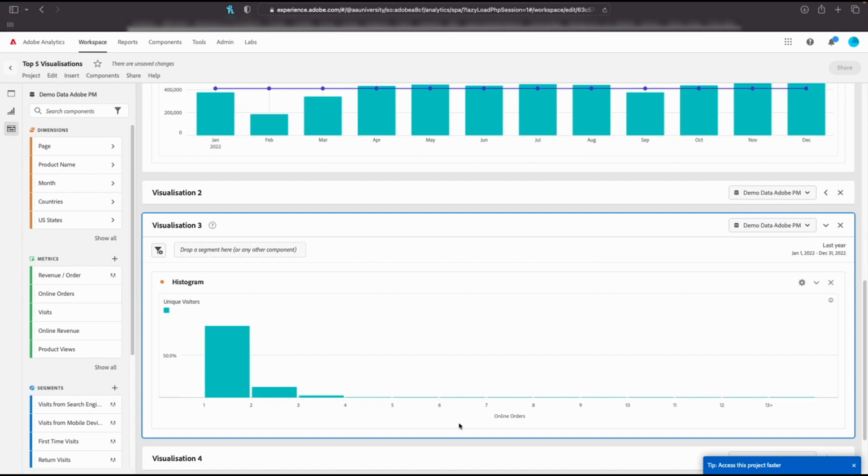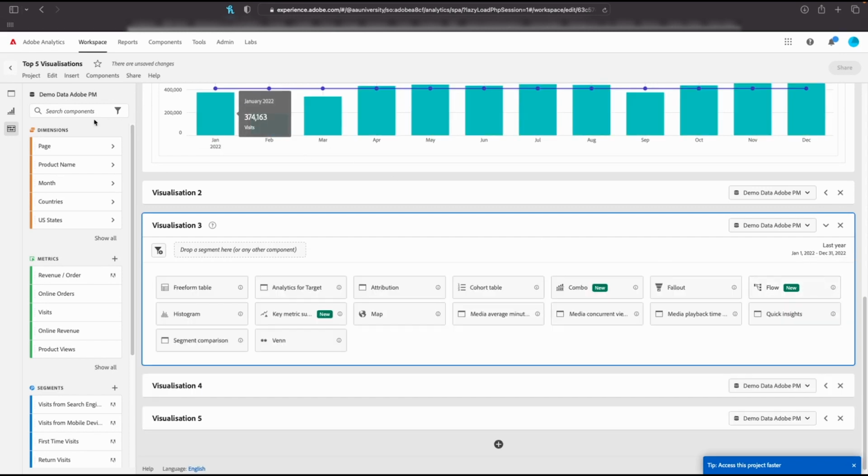And this histogram here is showing us, looking at the unique visitors, how many online orders do they place? And what we can see from this chart is 84.5%, so 85% of visitors only placed between 1 and 2 orders on our website last year. So it depends on your business. That might be a perfectly reasonable number. But if you're in the business of repeat purchasing, then you really wouldn't want to see numbers like that. You'd want to see the histogram looking a bit different, where there's a lot more repeat purchases further down here.